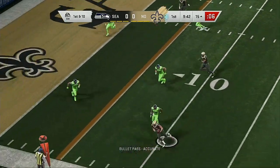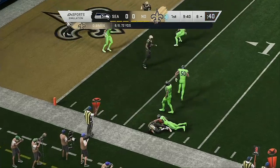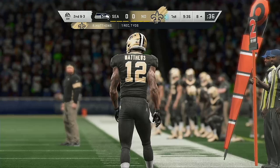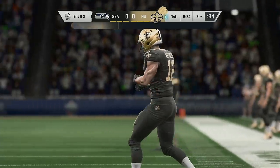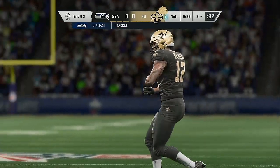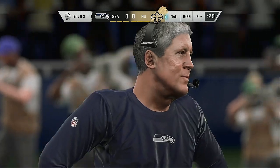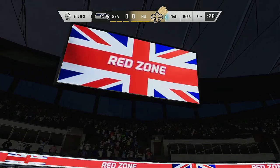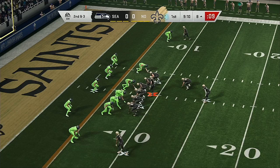Now Brees. He finds Matthews. And he's able to work it here to the 8-yard line. 7 yards, the pickup on the pitch and catch. And so far, a very nice, methodical opening drive. This has the feel of a scripted drive that they rehearsed perfectly all week long, and now they're executing it on game day. Script looks good so far.